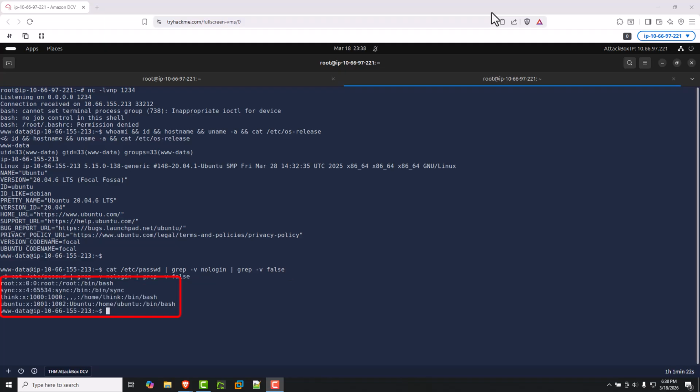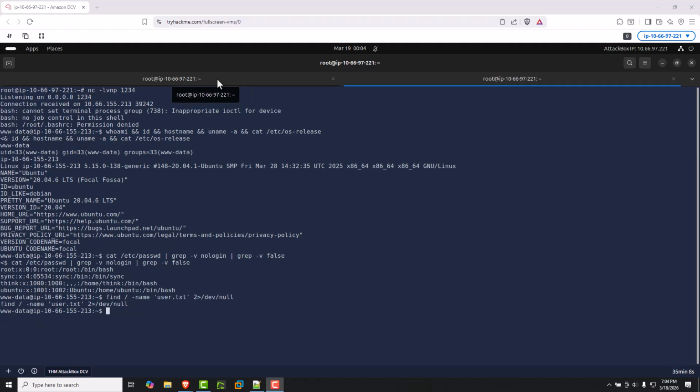When looking at this output, I need to take note of any user accounts with a real shell like /bin/bash. Those are in most cases human user accounts and often have interesting files in their home directories. TryHackMe rooms typically have a user.txt flag in their home directory. I can try to find them by running the following command shown in the CLI. Unfortunately, looking at the output, the command did not find the user.txt file.